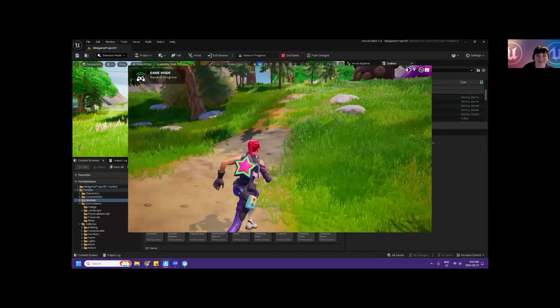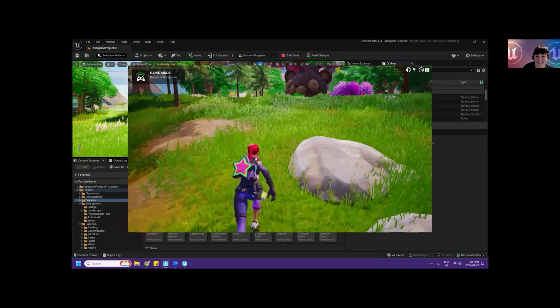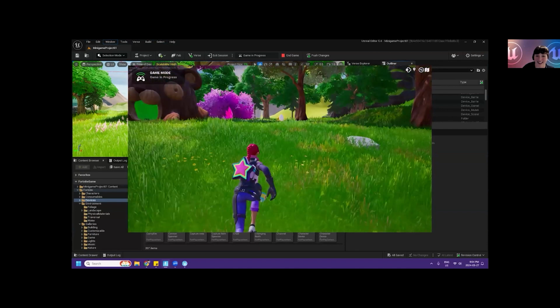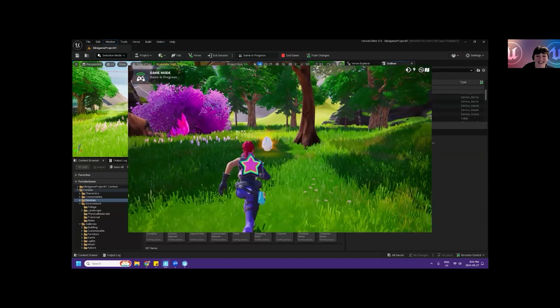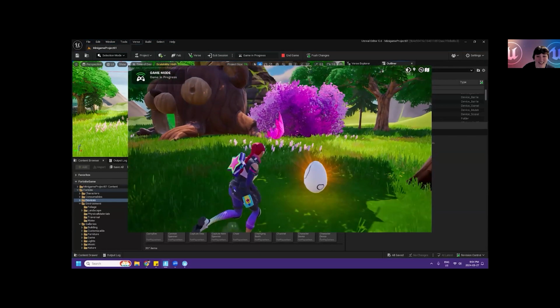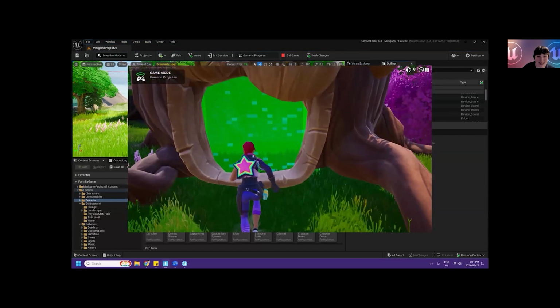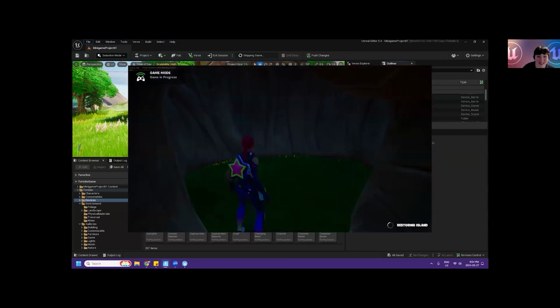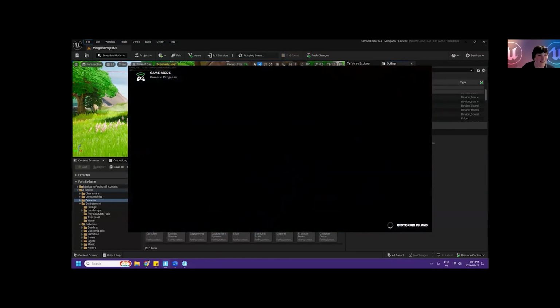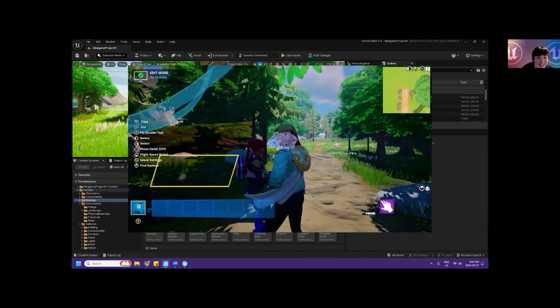I see Florian behind me. We're going to get into collaboration very shortly. And right, so there, I'm going to get this egg. And then I'm going to go in the mutator zone. And there you have it. I went through my whole entire session.